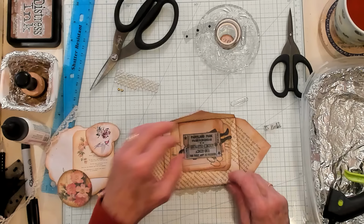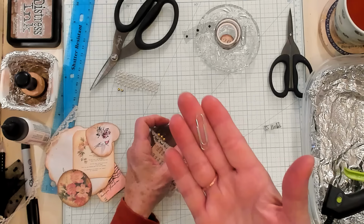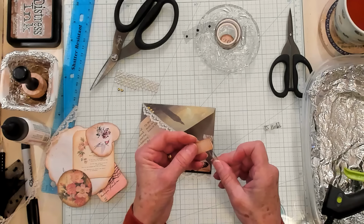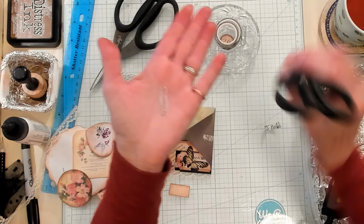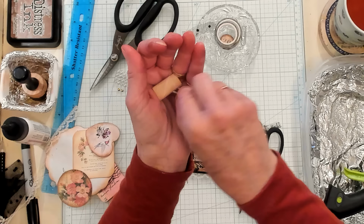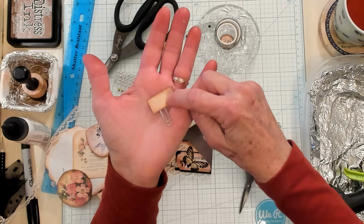Well, we're going to close it up like this. We're going to get ourselves a little paper clip. And I've got some more scraps. And this is just coffee dyed paper. Right here, where this piece right here, there's two of them, there and there. I'm going to get that piece of paper, and I want it to go just like this on there, just like that, okay?